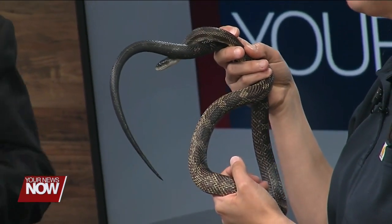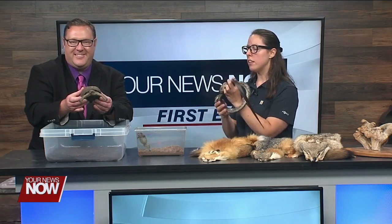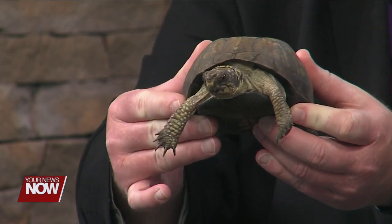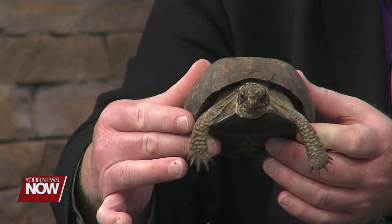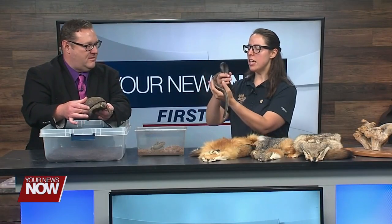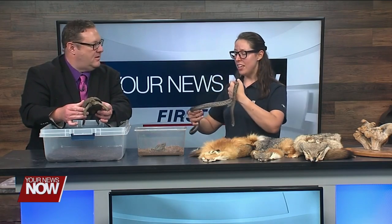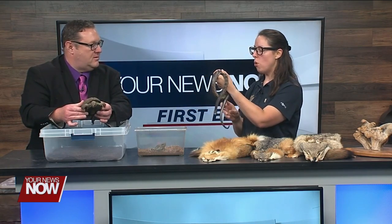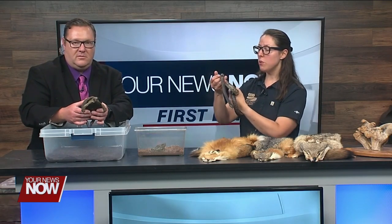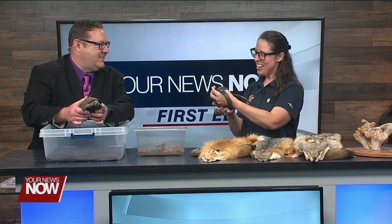Box turtles, if you hold her up there, we can see her claws. They can actually dig out a little spot for themselves, get under the wet leaf litter after a rain especially, and find a safe spot to get cool. The toad here, she's crawling around. That's exactly what she's gonna do as well, to find some damp area or a shady spot. And then the snake, we always think of snake holes, like we find a hole in the ground and we say, oh, that's a snake hole. Well, the snake didn't actually make that hole. It comes from a chipmunk, maybe a mole, maybe they use an old groundhog den as well and take it over. But that's what they need to do to regulate their body temperature. And if they go in a chipmunk hole, they might find themselves a little afternoon snack. So these are all ectotherms.